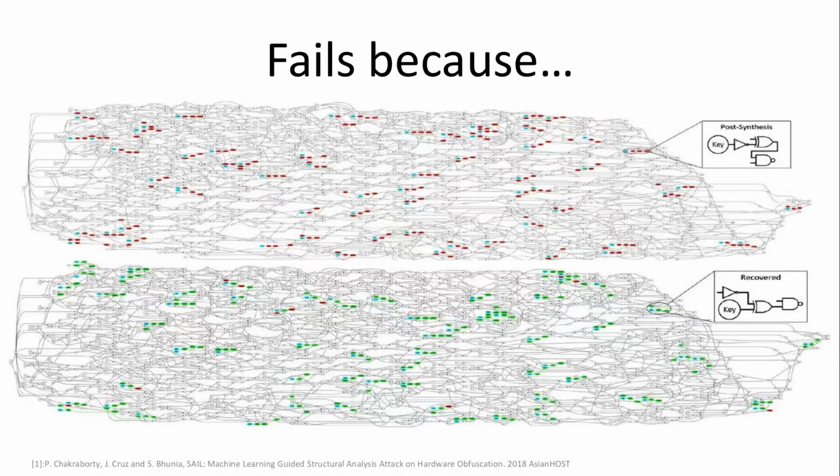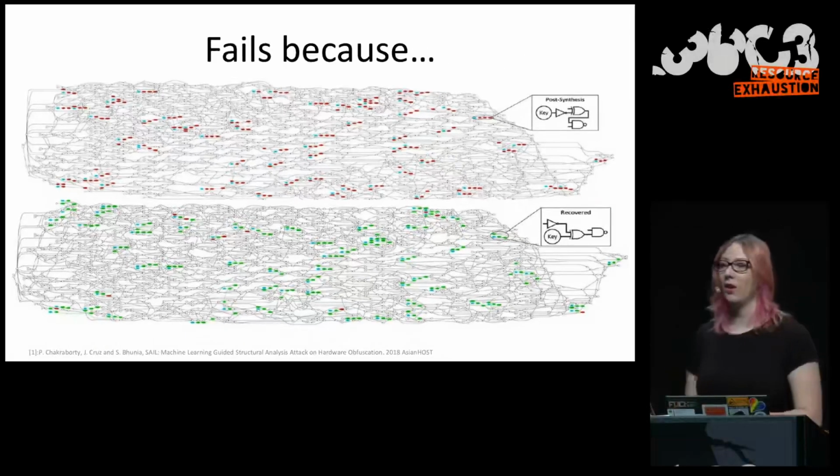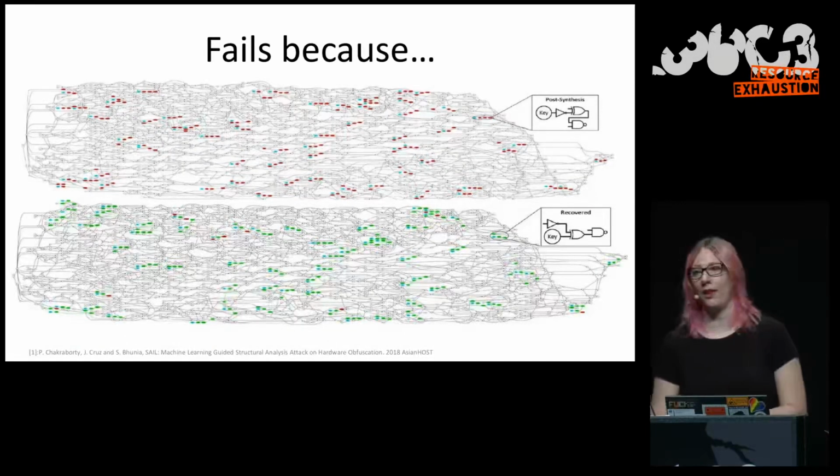And even if we do some kind of optimization afterwards to try to hide those XNOR gates, it can still be reverse engineered because it's very local and very deterministic how our synthesis tool might do this. So we can actually find all those locations pretty easily and maybe even cut out the key gates if we're trying to redesign it, or get the right functionality if we're trying to add in the Trojan.